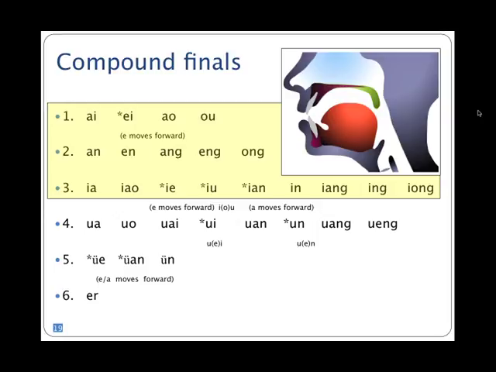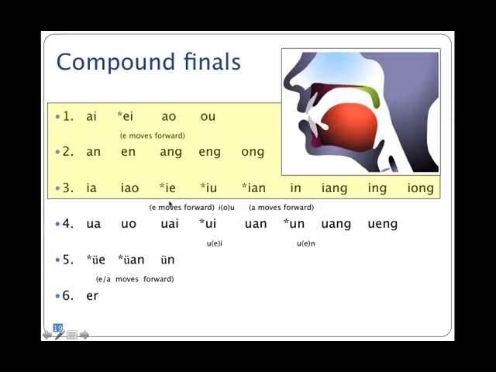Compound finals. So today we'll be working on the first 3 lines of compound finals. As a general rule, you can use your understanding of the simple finals to pronounce the compound finals. For example, we have ah and e, and we combine them and it will be I. Or for example, we have ah and wo, and this is ow. We have o and oo, and this is o.